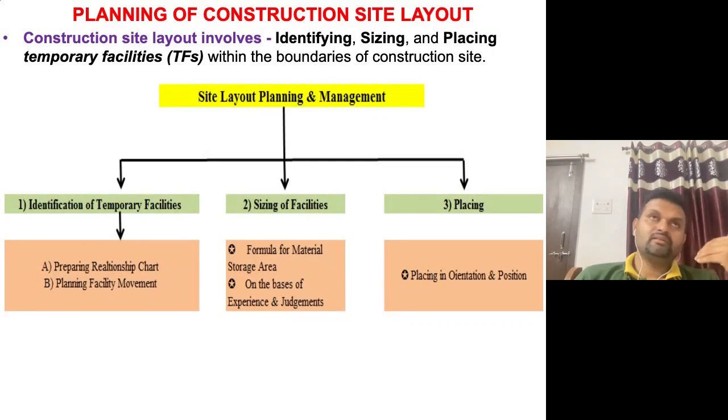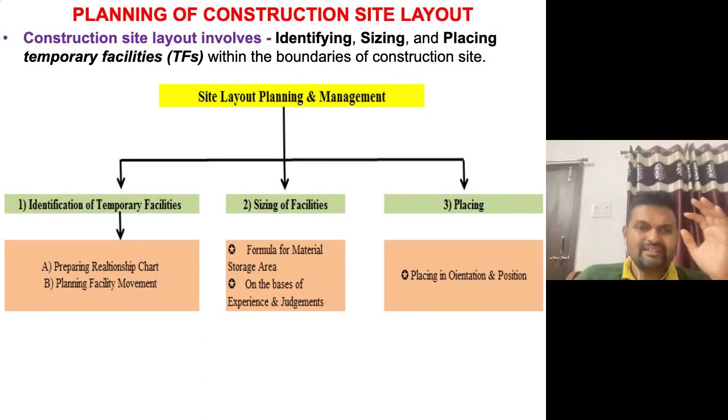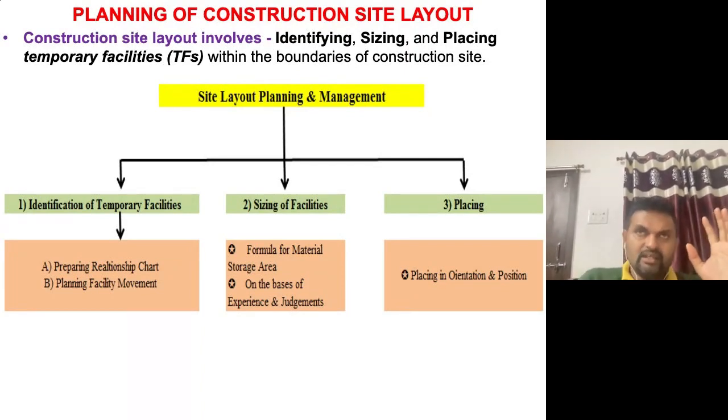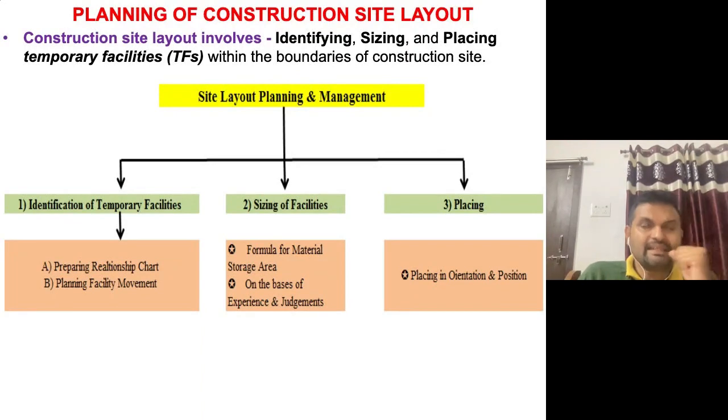Identifying facilities means, for example, if we have done a contract with the client, now I got some of the basic drawings or the layout drawings of the project. I have gone through some of the contract tender documents of the same, right? So a person is getting a rough idea of the project. They are getting the scale, magnitude, complexity, site scenarios, local conditions. So they are getting the basic insights about the project. Now, on the basis of that, can I decide what temporary facilities are going to be required in my project? Definitely, I can decide it.